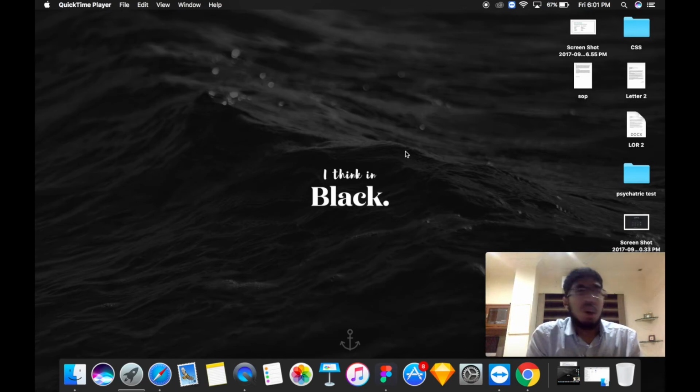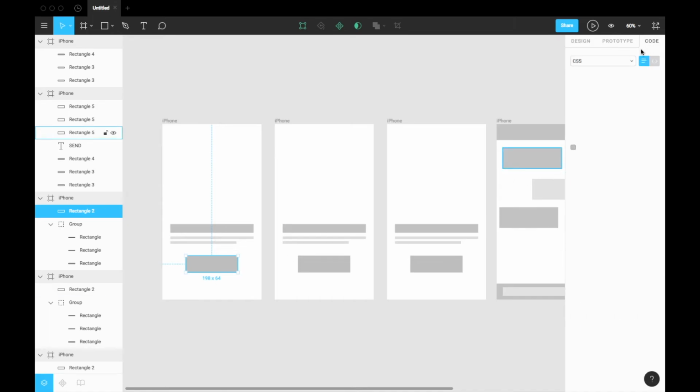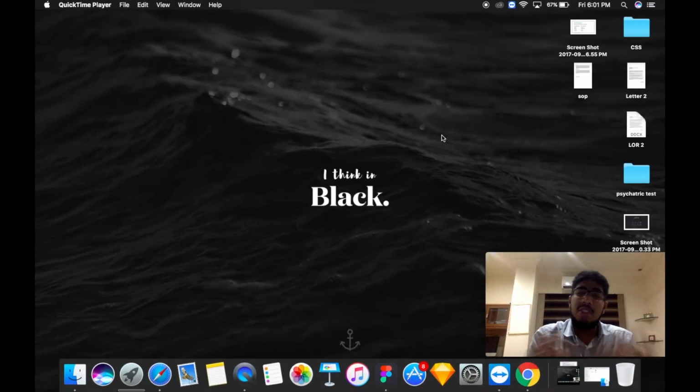Now Marvel and a lot of different applications that are available today will even show you guys the code in different languages. As you can see, in iOS and Android, CSS says the color, and it doesn't give you the full code itself, but it'll give you guys some idea if you're a developer. Especially Figma, and there are a lot of other tools as well. There's one called Avocode, and I don't know about InVision, but Marvel does provide you with some code here, so you know how to translate a simple design into an actual application. So those are some of the tools that are involved in designing good user interfaces.